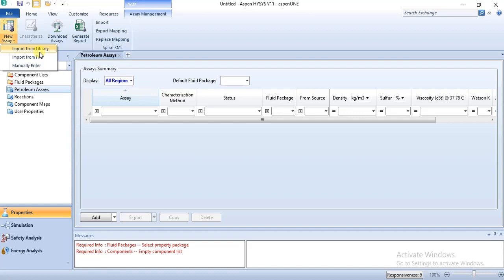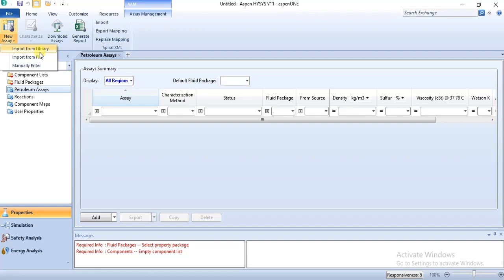The database of Aspen Hysys has already characterized crudes, that is, crudes that exist in real life that have been characterized. Most of them are embedded in this Aspen Hysys database, and you can access them through this import from library.